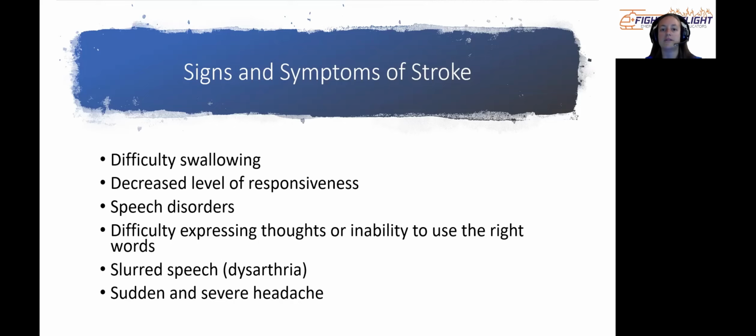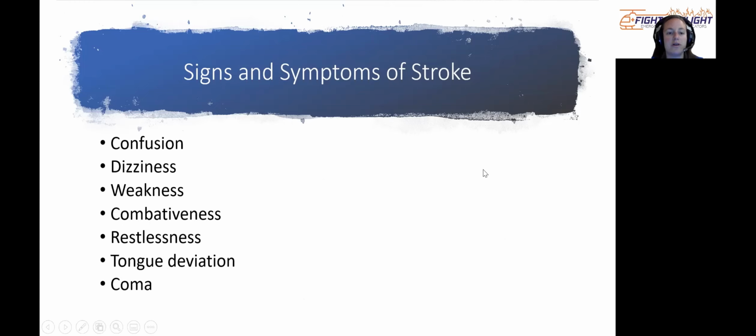They might look at you and say, yellow, purple, Tuesday, tomorrow. And they're trying to say, I need to bring my purse. But the communication center of the brain is not working. Dysarthria is slurred speech. That's a common sign of stroke. Dys means difficulty. Arthria, if you think about it, sounds like articulate. Art is articulate. So dysarthria is difficulty articulating speech. So it's slurred speech. Sudden and severe headache, especially a sign of hemorrhagic stroke.